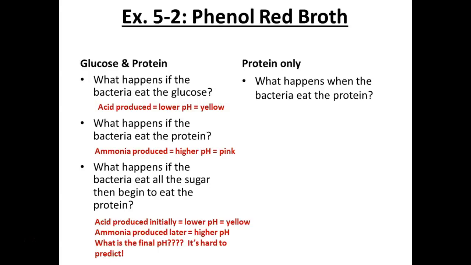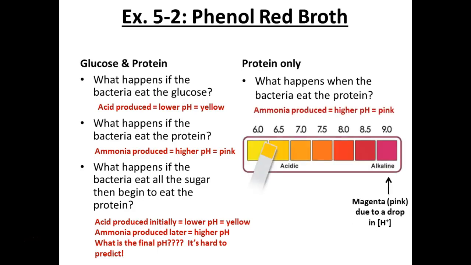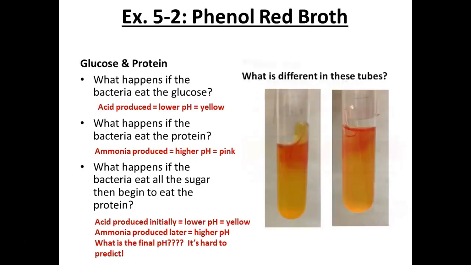Now for protein-only tubes, what's the only possibility that can happen? Pink, right? That's the only thing that can happen, right? If you have just protein, if you don't have a sugar, you can't ferment. You can't get acid. You can't get gas. Is everyone clear on that? It's an important point. Okay.